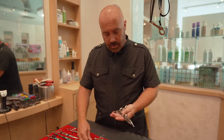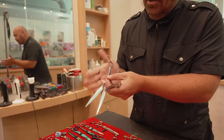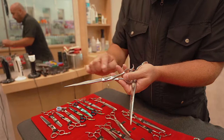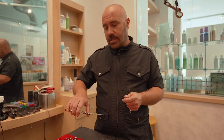So we have my Lightning straights. It's an 8.5-inch straight, and it's got the logo on it. It's called Lightning by Jonathan David right there, and it's got this awesome little lightning bolt. And I came up with this design because one of the things I'm known for is scissoring really fast, and I groom very quickly, and so I wanted scissors that kind of represented my speed.